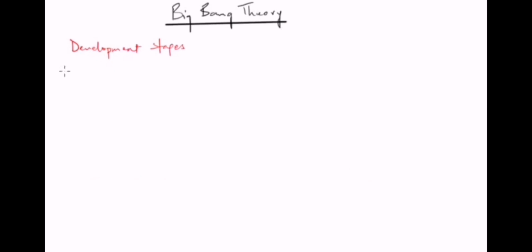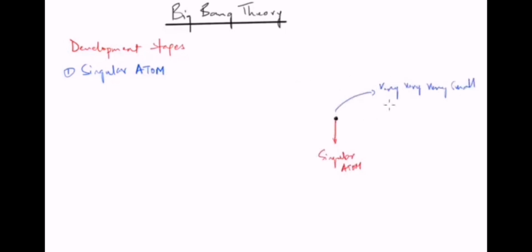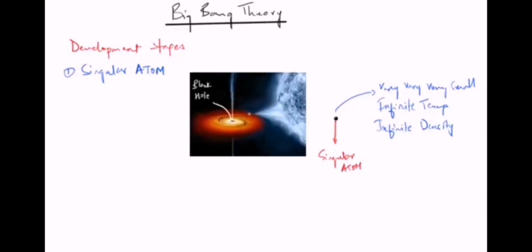Now, the Big Bang Theory considers the following stages in the development of the universe. In the beginning, all matter forming the universe existed in one place in the form of a tiny ball, that is, a singular atom, with an unimaginably small volume, infinite temperature, and infinite density. Well, to be honest, where did it come from? We don't know. Why did it appear? We don't know. It is thought to exist at the core of black holes. Black holes are areas of intense gravitational pressure. The pressure is thought to be so intense that finite matter is actually squashed into infinite density. It's a mathematical concept which truly boggles the mind.